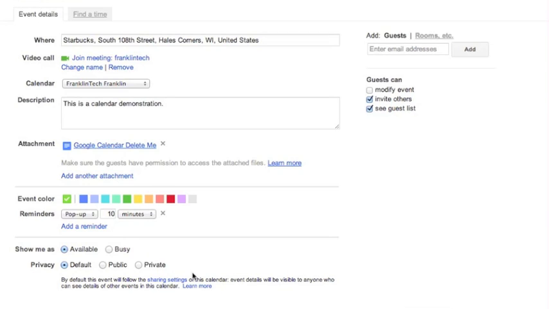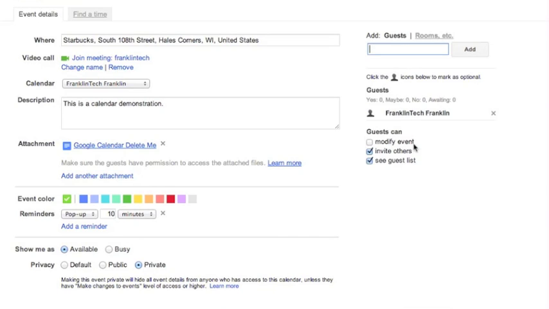By default, everyone in Franklin has access to view the events on your calendar. If you are scheduling something like a doctor's appointment that you would like to remain private, you can select the Private button. When you select something as private, instead of seeing the details of the event, anyone viewing your calendar will just see it marked as busy.